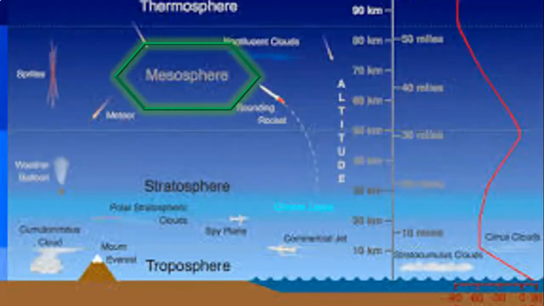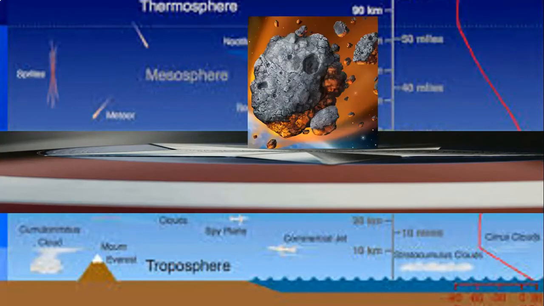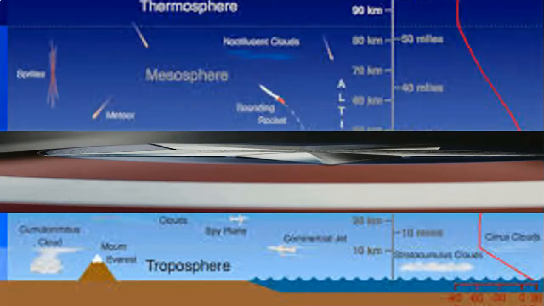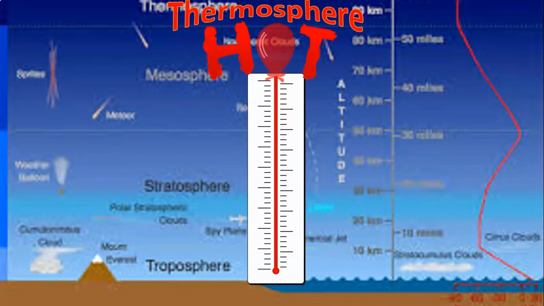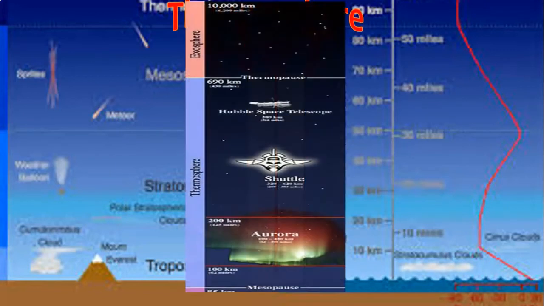Then the mesosphere, falling neatly in the middle. It has the pleasure of being the very coldest layer. It helps protect the planet from meteorite impacts. When super hot meets super cold, the rocks react and crack. Lastly is the thermosphere, the hottest of them all. It's divided into 2 parts that surround our earthly ball.